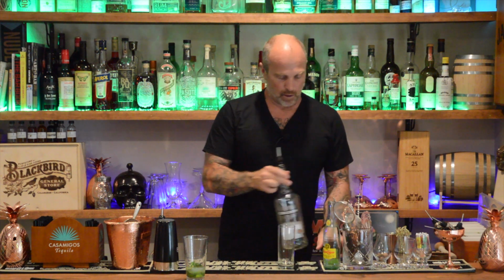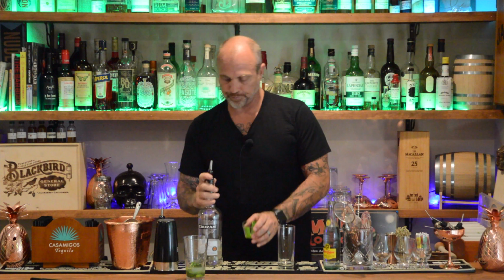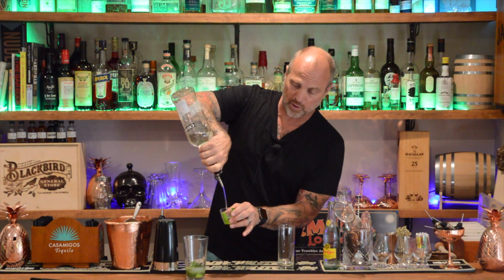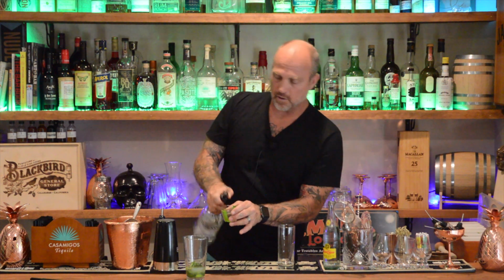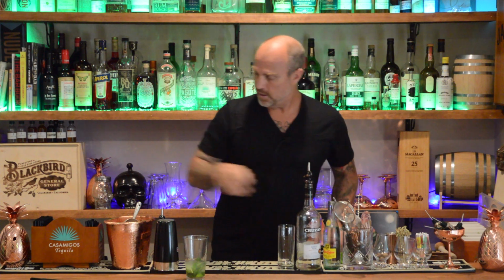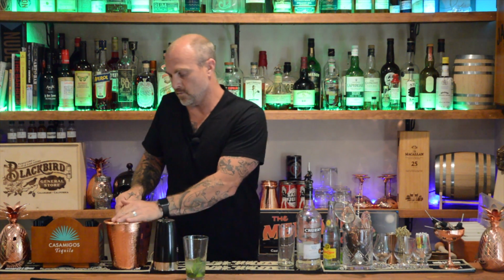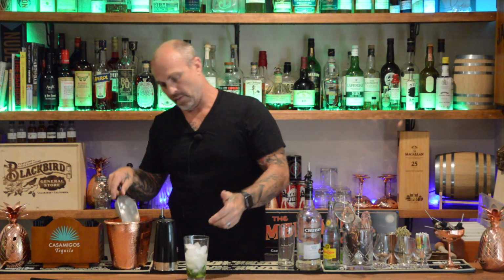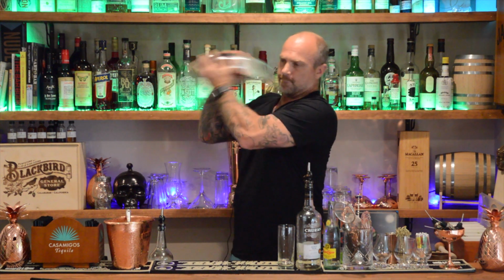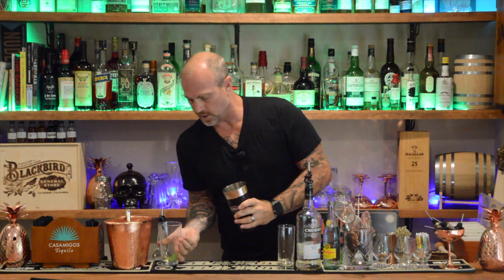Then I'm going to add 2 ounces of this Cruzan aged white rum. So it's white rum in the Mojito, but you can use a darker rum if you want something a little fuller bodied, but I think this works just fine. Add some cubes, about 3/4 full. And then give it a little shake. Not too much, just enough.